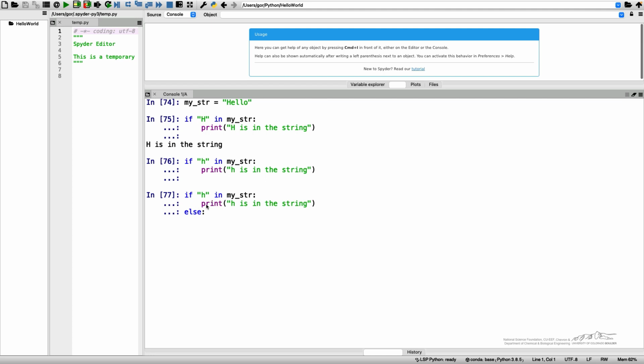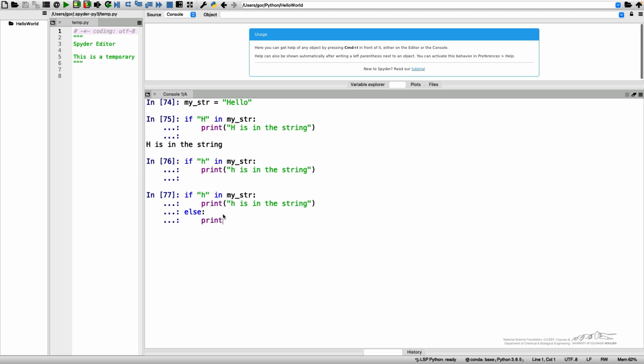Once again, in Python, indentations are part of the syntax and they do matter. If you write something within the if statement, you make an indentation here. If this is the same level as the if statement, the indentation should be the same. And it applies not only to if-else statements, but many other things which we will discuss in later videos.